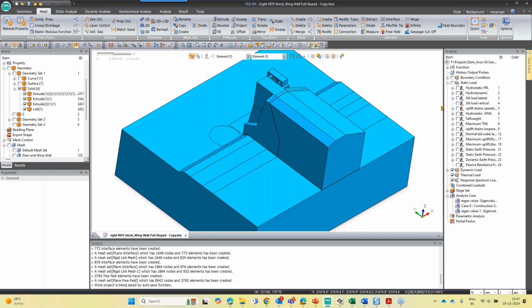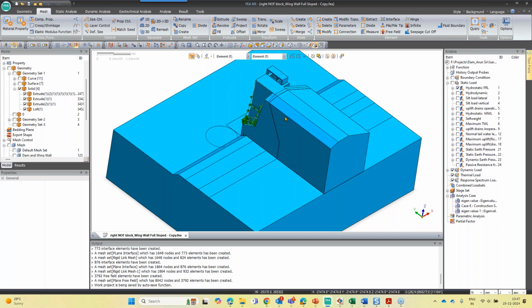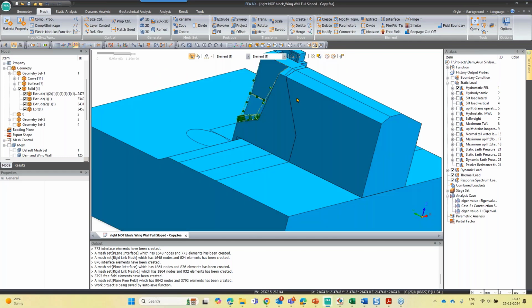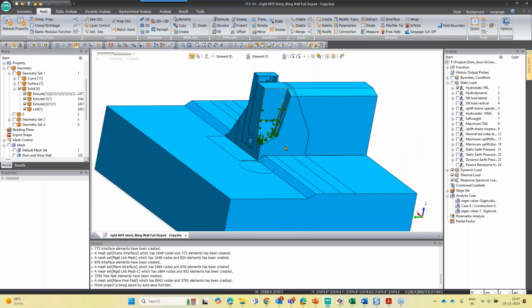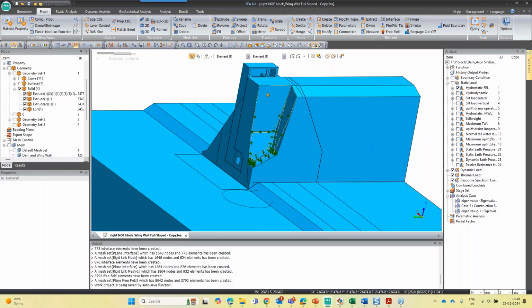There will be no need to reassign the loads onto the mesh because I'm applying them on the geometry. So here we go. The first thing is we have the FRL load. The depth of the entire abutment is around 25 meters, so it's not a deep dam.